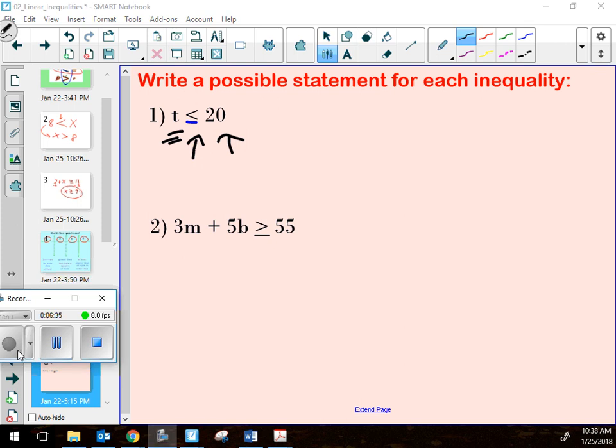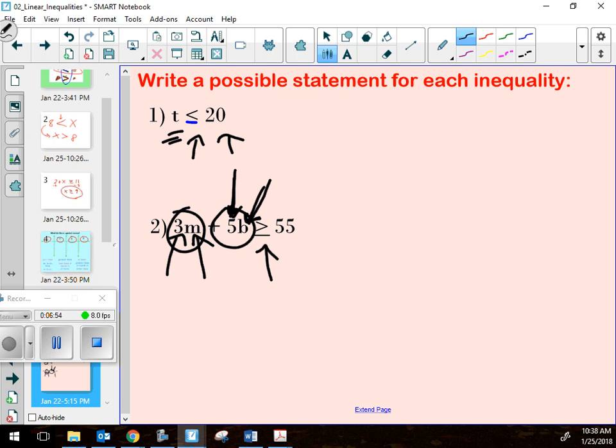We're back. This one, if you're going to write a statement for it, the key here is that these are usually like, that's how much money it is, and that's how many tickets there were at that price. Or cans of beans cost $5, and this is the price, and this is how many there are. Okay? And usually we don't say greater than or equal to on these. Because why? Because usually if it's money, you want to stay under a certain price. Because people aren't saying, make sure you spend more than $50 at the grocery store, because I'll be mad if you spend less than $50. You know what I mean? They always want to keep it down. So usually it's a less than number.